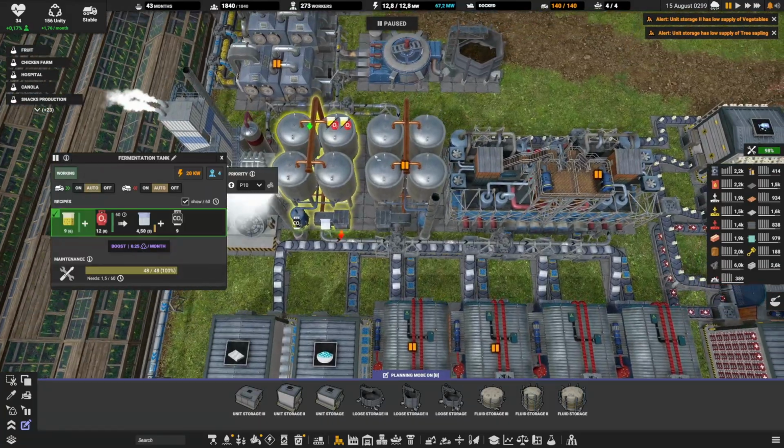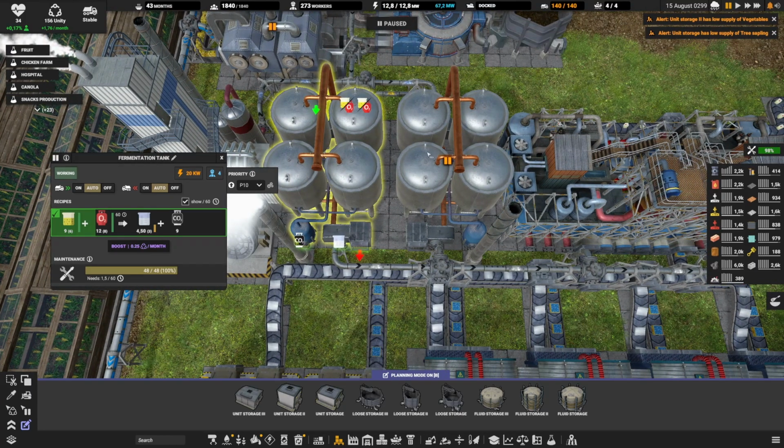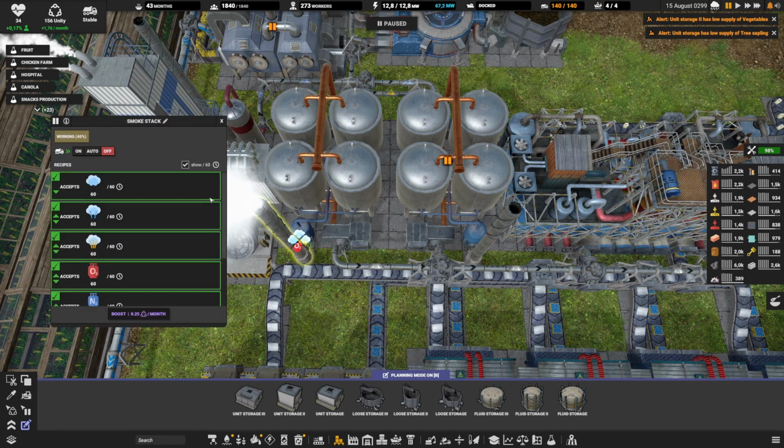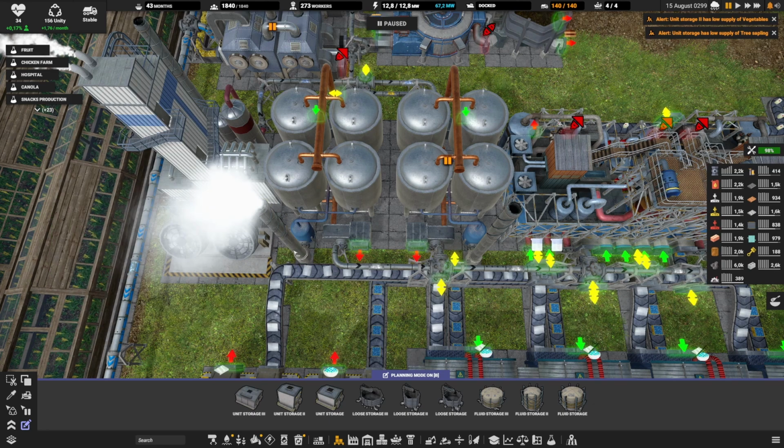It's coming from this new building, the fermentation tank. Again, one of them is paused because we're doing half of the production. This is taking corn mash and oxygen to make the ethanol and the carbon dioxide. It's only 9 carbon dioxide, so we're sending it into the atmosphere. It does create some pollution, so that's not great, but right now we don't really have a choice.